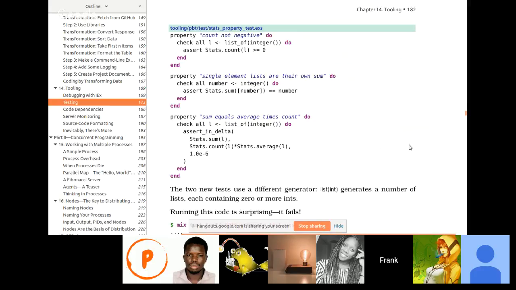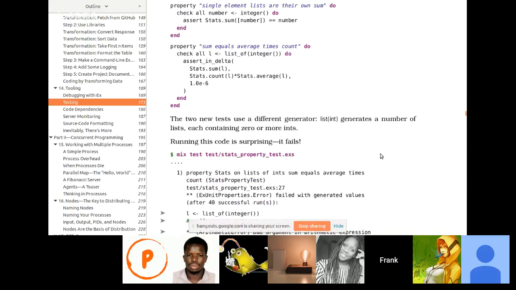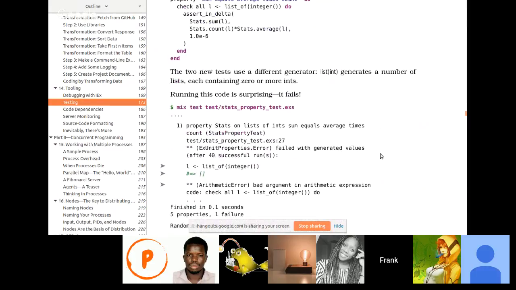Let's continue. The two new tests use a different generator called list, which generates a number of lists each containing 0 or more integers. Running this code is surprising. It fails. So here is our error: the ExUnit properties error, failed to generate values after port is successful.